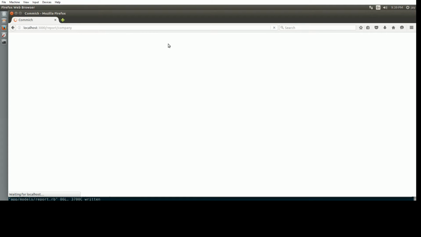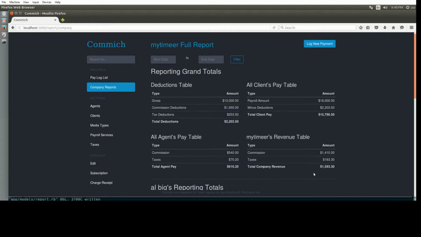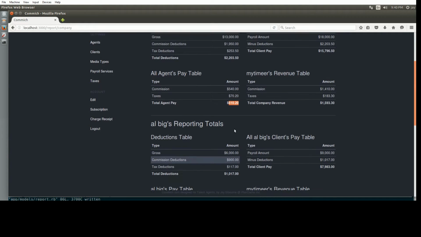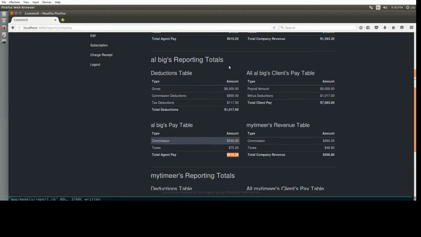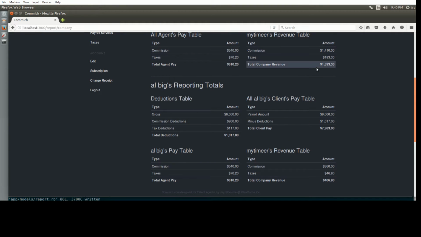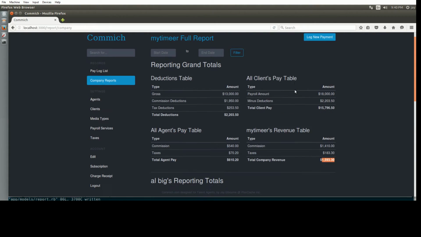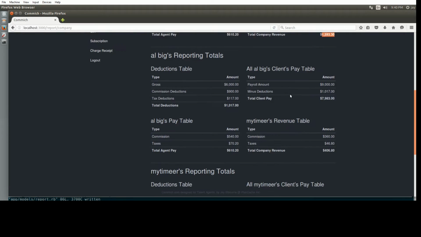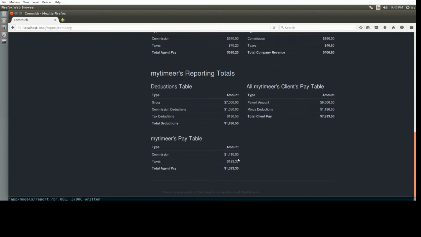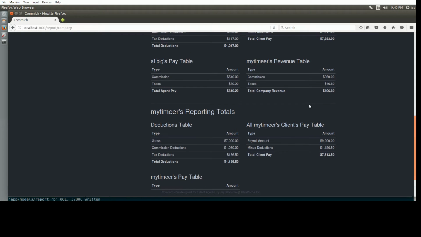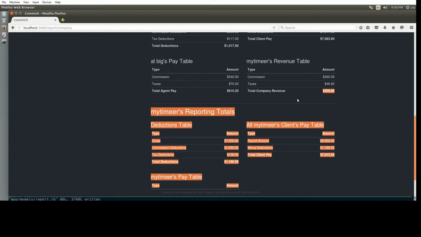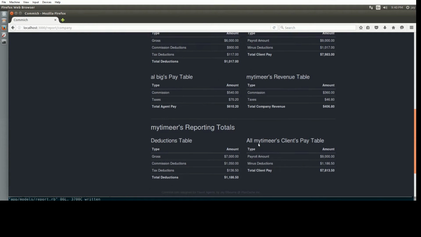Try this on for size. Let's see how this looks. Alrighty. There we go. So it broke out this. So there's only one agent, so these two should match. 61020, 61020. So I'm making 1593, so 1593 total, so that matches. Essentially, off this one agent, the company makes 406, which is buried into this number, which I don't need to break out.